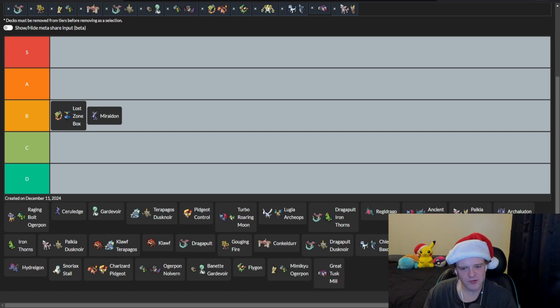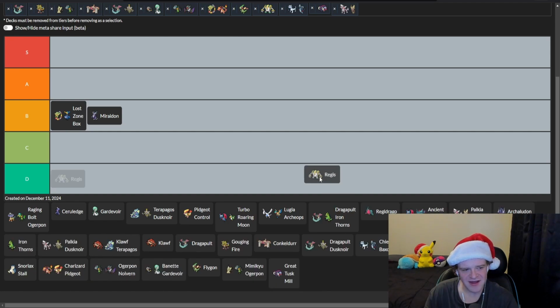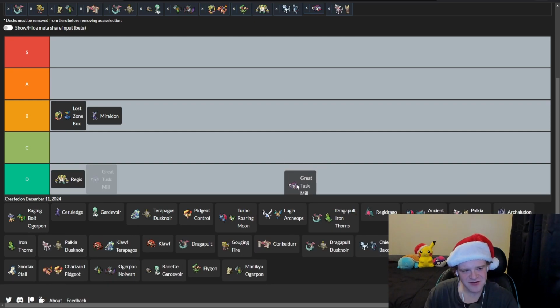I'm gonna go out of order a little bit here because I've noticed all the meta decks are kind of on the top, so let's get some of the fluff out of the way. Regidrago, I just don't play it. D is do not play. Do not take these to a regional. Great Tusk Mill, I love the deck so much. People are trying to make it work with Gravity Gemstone. It can work. Take it to a Challenger Cup. Don't take it to a regional. You're just not gonna have a good time.